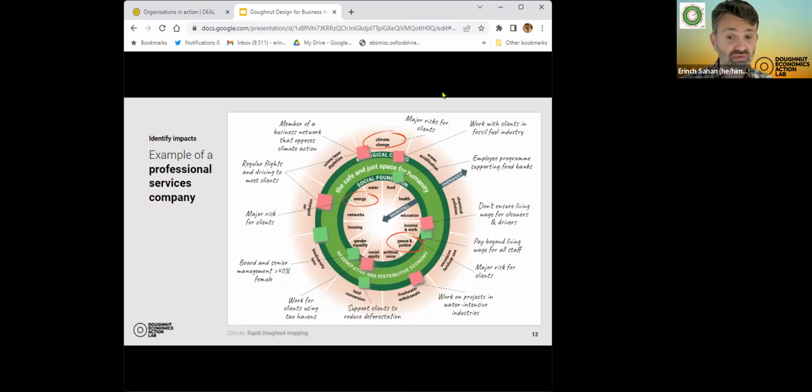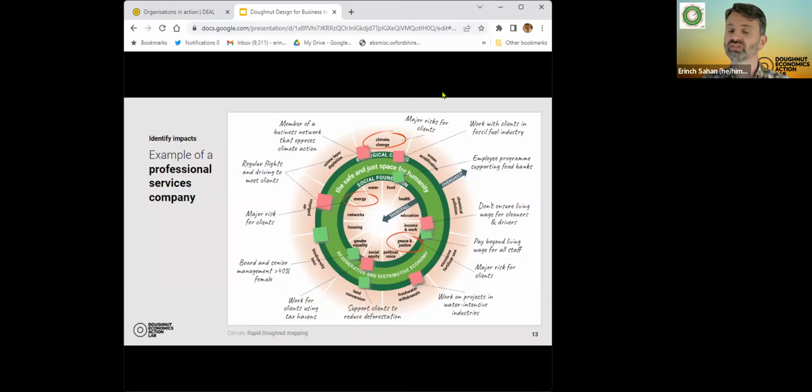And actually, when we unpacked it, we realized that, of course, any services, including professional services, which is the example here, does have an impact, often through their clients. So, you know, the climate impacts of their clients, as well as the climate risk that their clients face. Their clients also might face risks, for instance, on energy. They might, in their own operations, have some impacts as well, where, okay, they pay fairly well to their own staff, beyond the living wage, but just adjacent to their direct operations, there are cleaners and drivers and contractors that are not directly employed by them, but are in very poor wage situations or poor livelihoods, for instance.